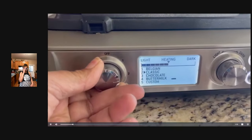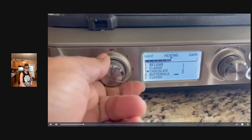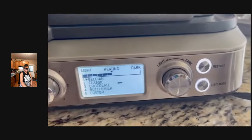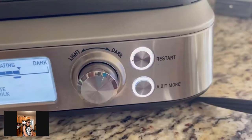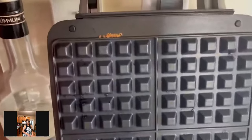The waffle iron is really great. With the settings here, you can set it for what kind of waffle you're making: Belgian, classic, chocolate, buttermilk, or custom. And it all sets how much time it's going to be. No more guessing when your waffle's done. You can also set it for how light or dark you want it. You can add a little bit more time if you find it's not dark enough. The waffles have come out very crispy, and I love that about it.